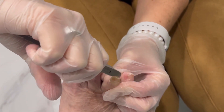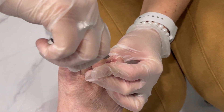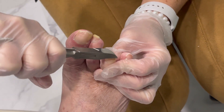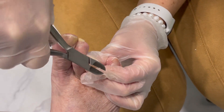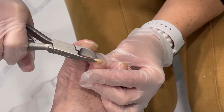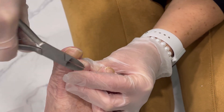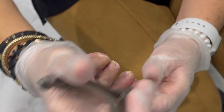You have to make sure we don't cut the skin. And if you can imagine from her standpoint, trying to get up under this nail from the other side would be really difficult. The older we get, we get arthritis in our knees, hips, and hands, and we just can't get into a position to trim nails easily. She is diabetic, which is why we're looking at her feet, and it would be really unusual for a diabetic to trim that nail and not cut themselves — so that's what we're trying to avoid.